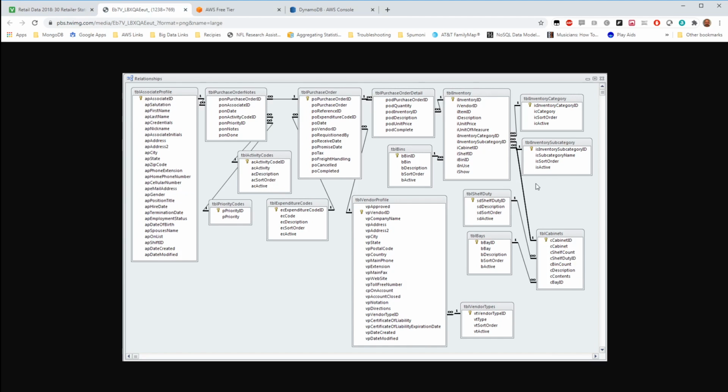This again is the schema that we're going to be looking at today. These types of schemas define the entity models that we're going to be working with more or less. In this case, we have this purchase order entity. We have associates that work with purchase orders. They apply notes to those purchase orders that define the relationship that they have. There's more or less a many-to-many relationship between the associates and the purchase orders because of these notes. Again, notes have activity codes and whatnot.